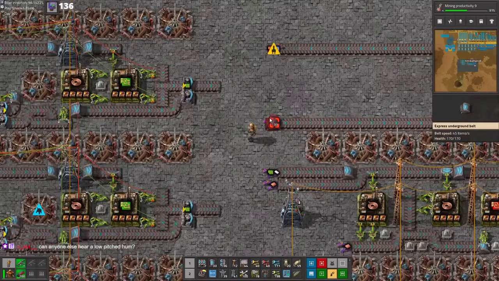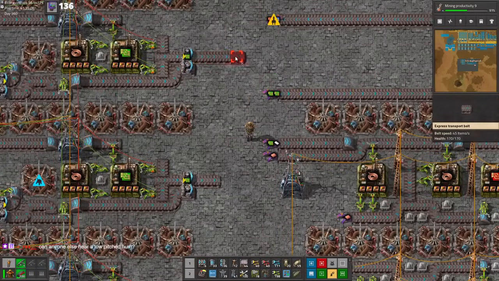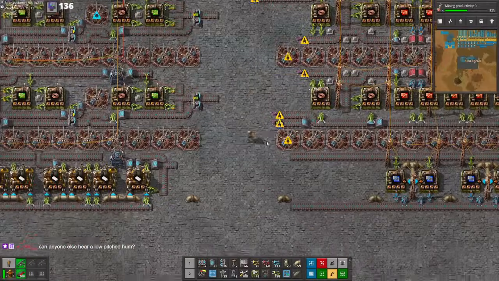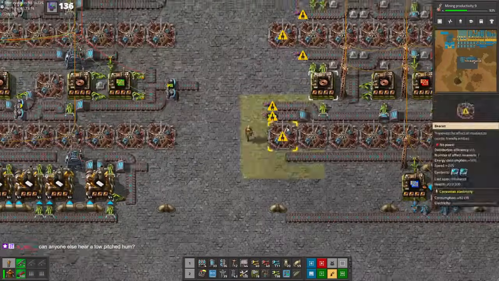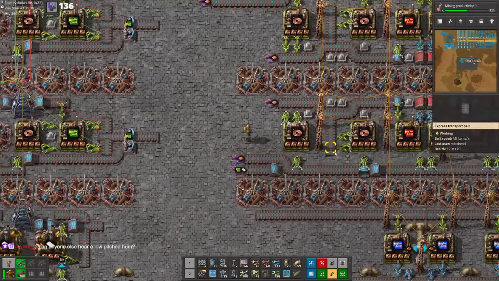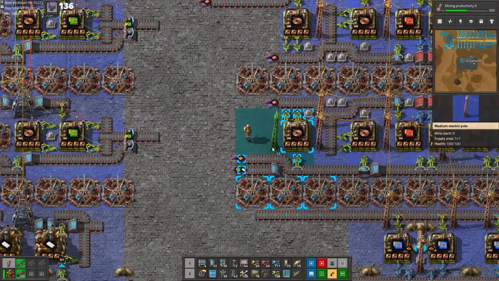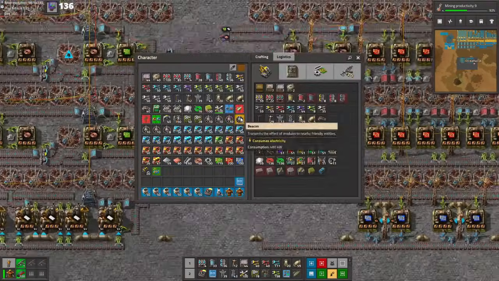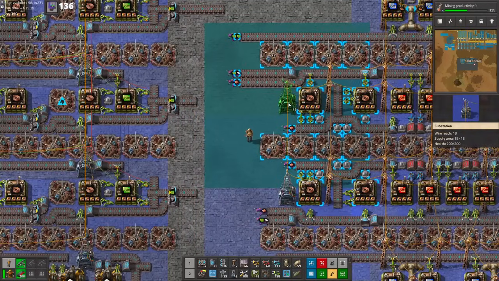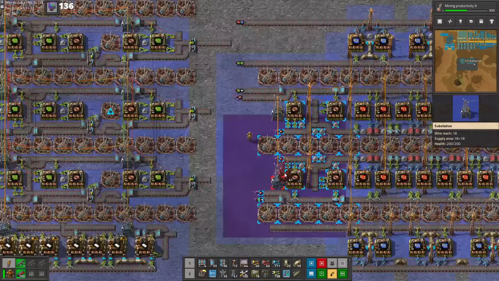So basically, we need to get rid of these. These last beacons are not powered. Maybe I'll just put a fat substation on every one of these lines, like so.